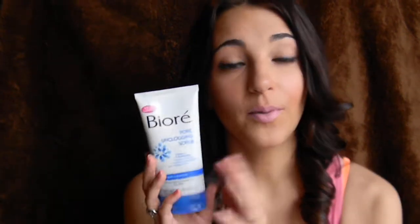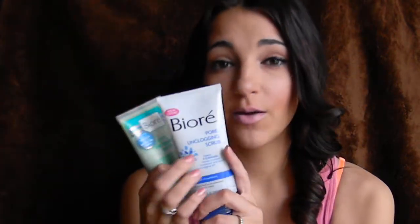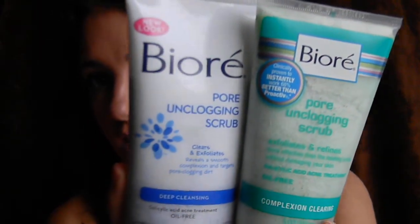And I actually like the new one better. Surprisingly enough, I thought that in the old formula, the smell was nice, but this one's nicer. This one's actually a lot creamier, and there are more micro scrub beads in here, so it really helps you feel like you're scrubbing away everything on your skin. So if you have a bunch of these and you haven't tried this out, I would definitely recommend trying it, just because I think they have definitely listened to reviews and to actual people that use the products, and they definitely made this one a lot better. So I definitely recommend picking that up. These were about $6 at my Target. And I know some people said that the ingredients were different. I think there's one ingredient that's different, and I haven't noticed that to be a big difference.